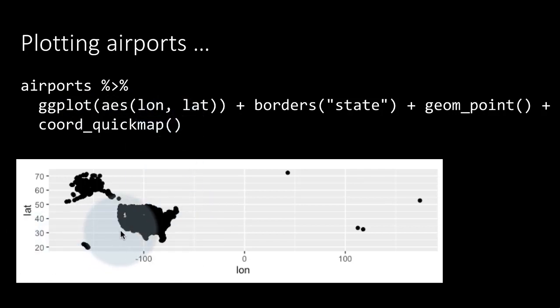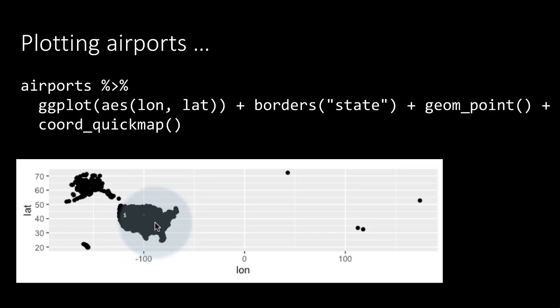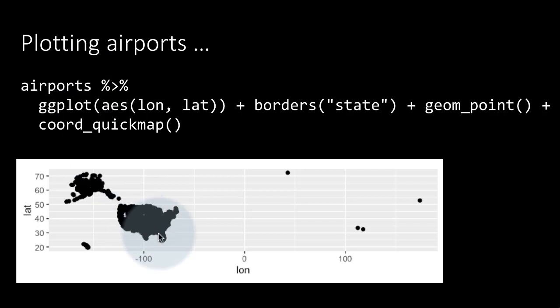So what is happening here literally is that there is one point for every airport in the airports table. But since the points are all kind of overlapping, notice that each point is pretty big and the landmass of the US itself is shown not very big. So because of that, the whole country pretty much is blacked out simply by the points. We did not fill anything, but it still came out that way.